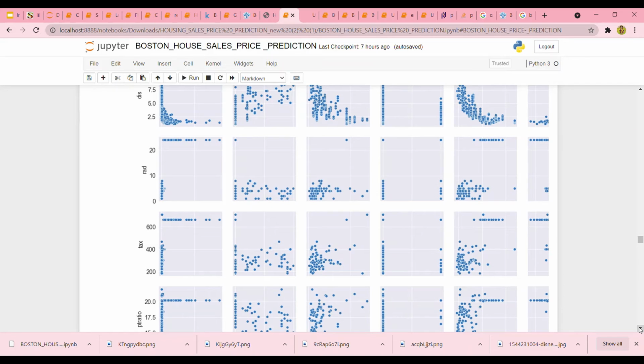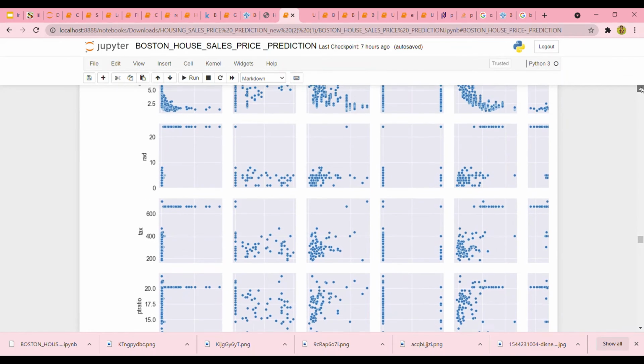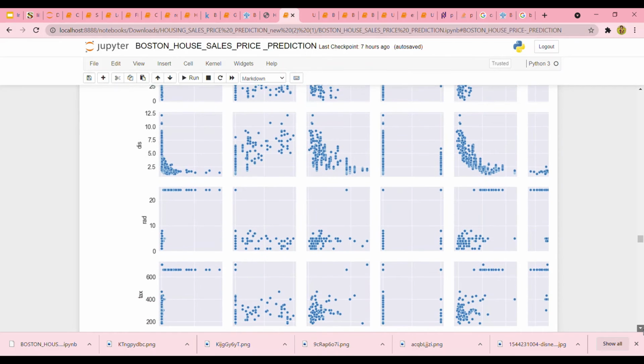NOx high is in the range 0.538 most of the times. NOx rate decreases if weighted distance to 5 Boston employment centers and building price increase.